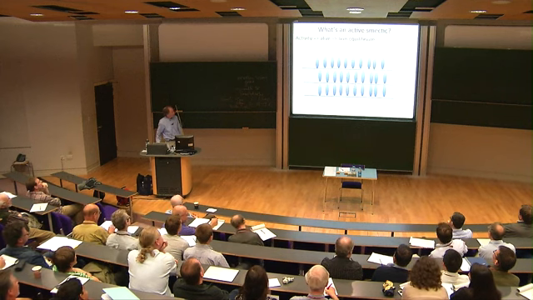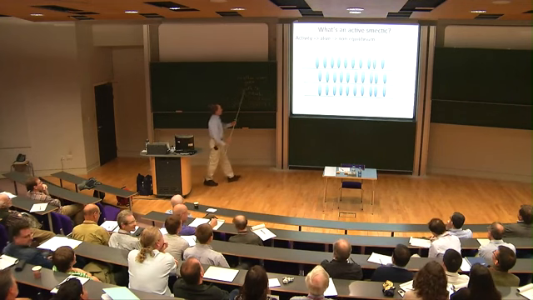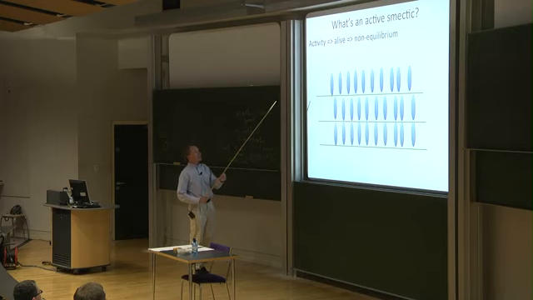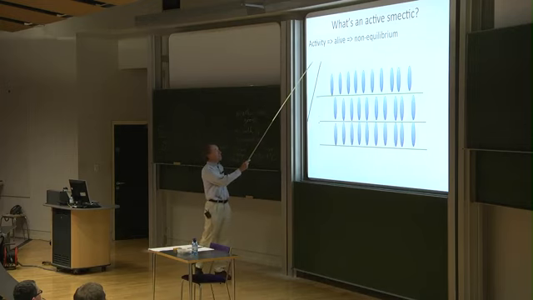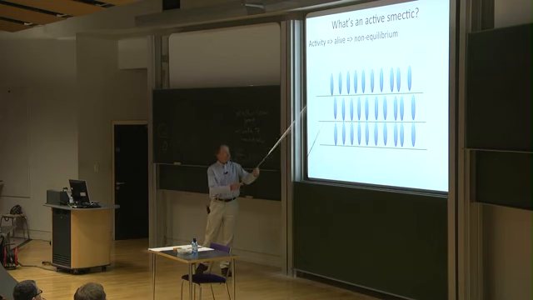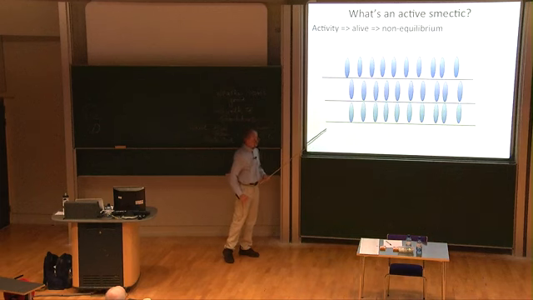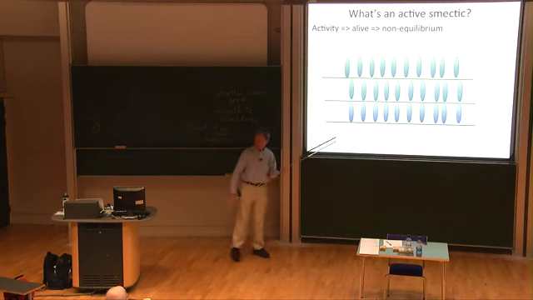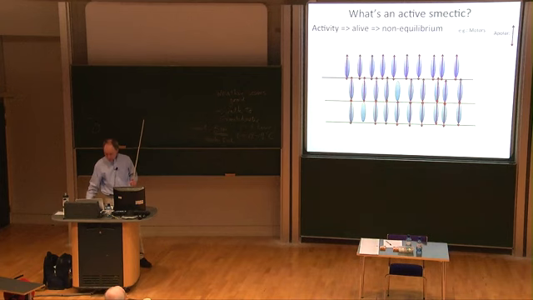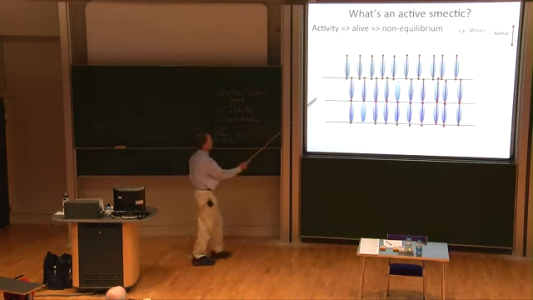Okay, so the idea is non-equilibrium activity. I had a big argument about this with somebody in Dresden a couple of weeks ago, but to me activity means alive. It really just means non-equilibrium. Okay, so what happens if you have a bunch of rods that want to form a layered structure, a smectic structure, but now they're active, they're alive in some way, they can use energy to do work. Okay? Well, one example of this is they could all carry motors.